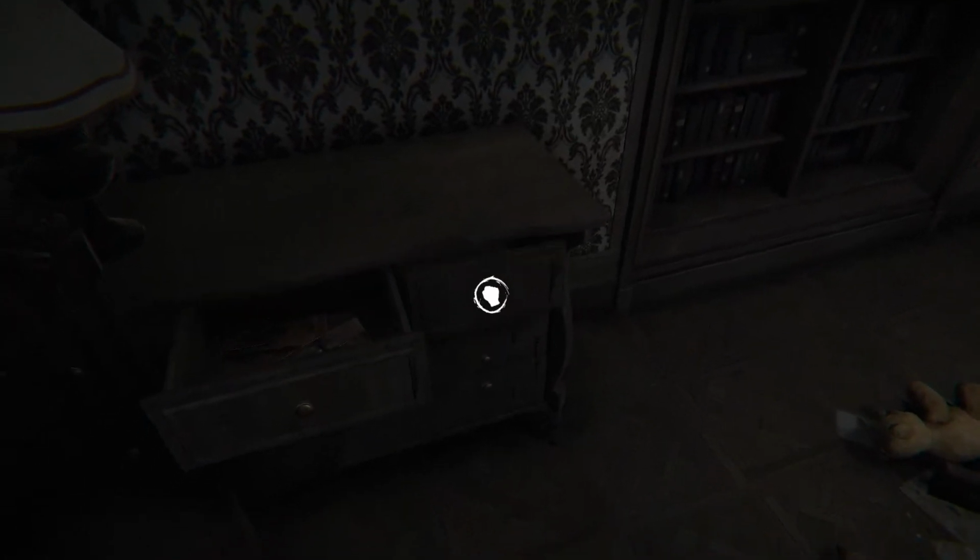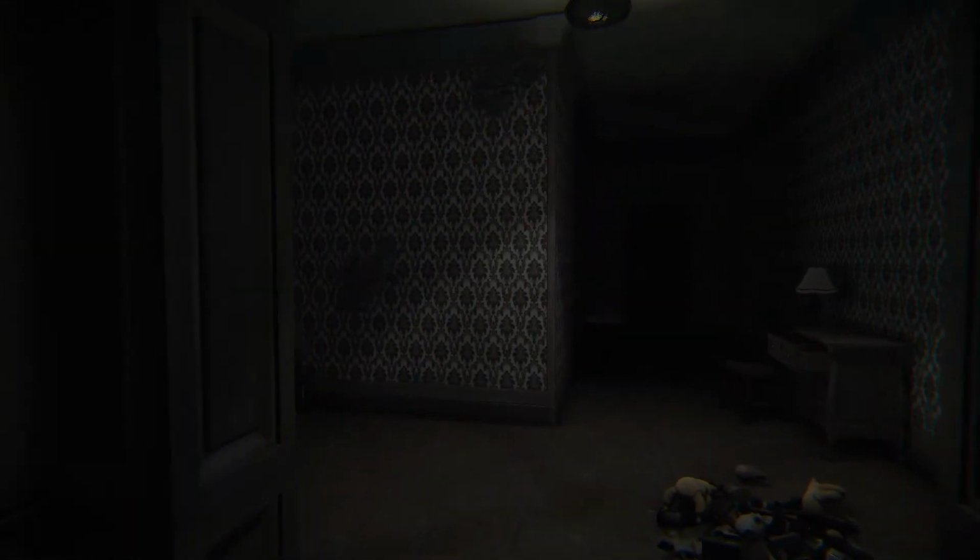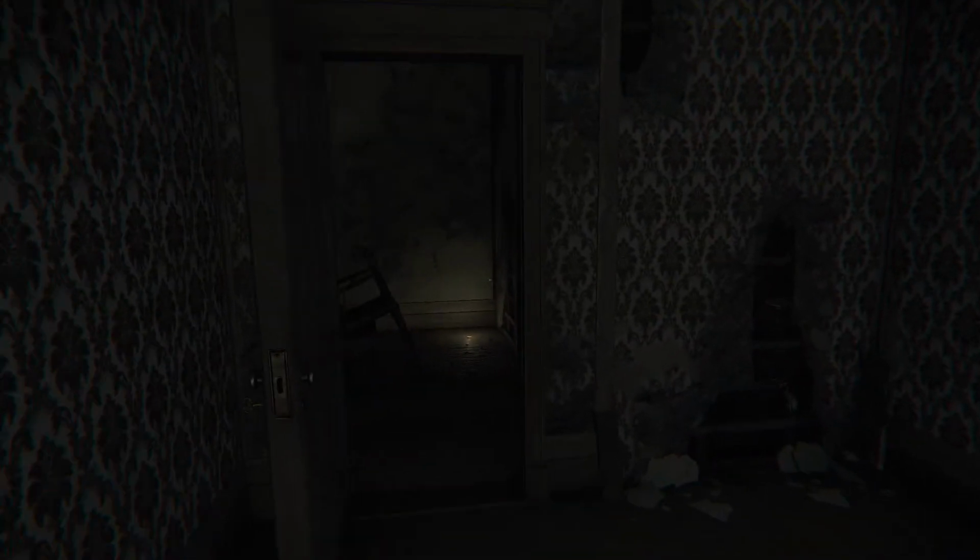So normally I just go backwards and then something happens. Nope. Oh no, it was... Oh, is this a puzzle? Oh no! I'm doomed! Doomed! By the way, you can zoom in by pressing right click, just in case you didn't know that. Yeah, okay. Sure. Okay. We're fine.